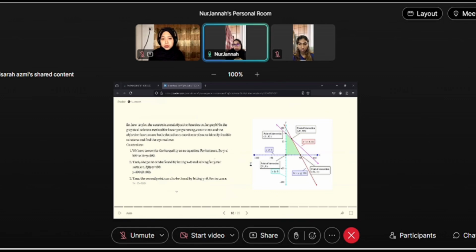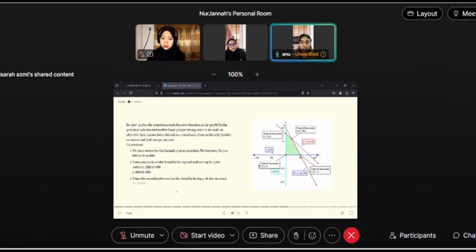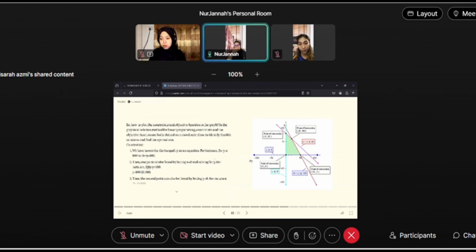Then the second step is to plot the points in the graph and draw a straight line through these 2 points. The objective function line can be shifted parallel to itself by adjusting z to see how it interacts with the feasible region defined by the constraints. This step will help to find the optimal value. If maximizing Z, shift the line outward until it reaches the last point in the feasible region. If minimizing Z, shift it inward toward the origin until it touches the feasible region. Is that correct? Yes, this is correct.